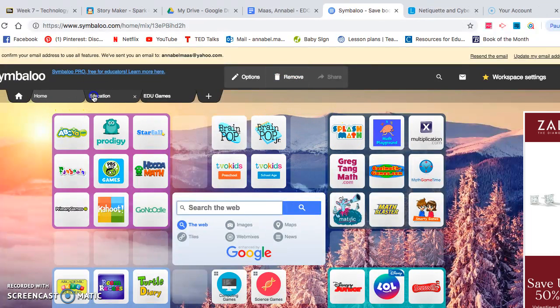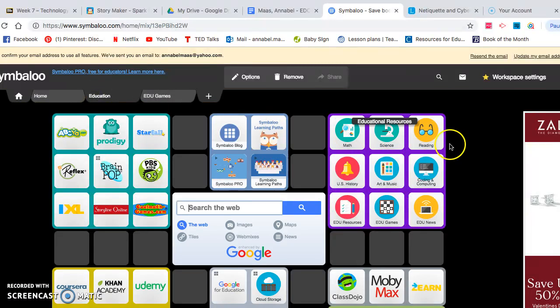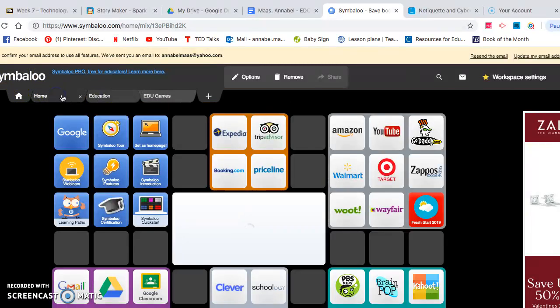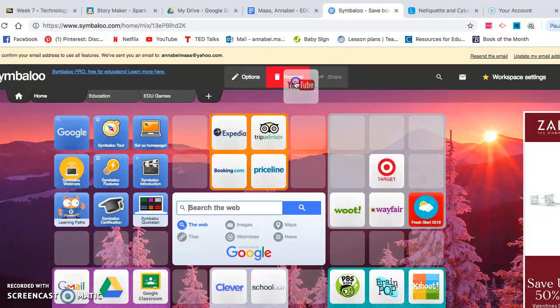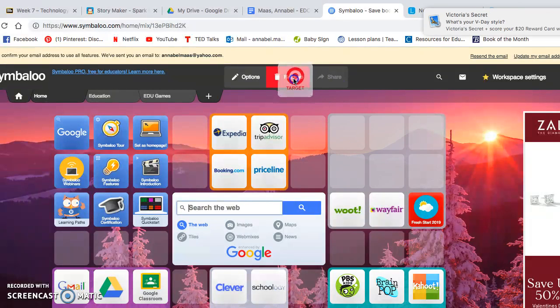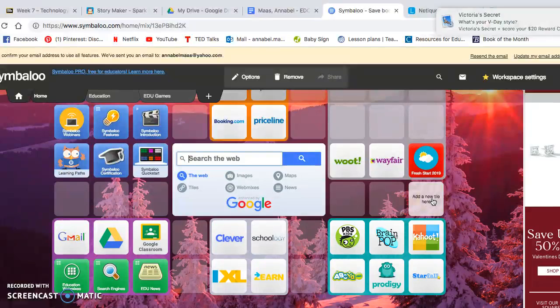So say I wanted to remove GoDaddy. I'm just going to drag it and click it in there. So I don't want that. I don't want my students to be shopping online. So we're going to take out all of these. And YouTube you want to be careful with, because a lot of times students are going to look at things that probably are not the best to be looking at. Excuse my emails that are popping up.